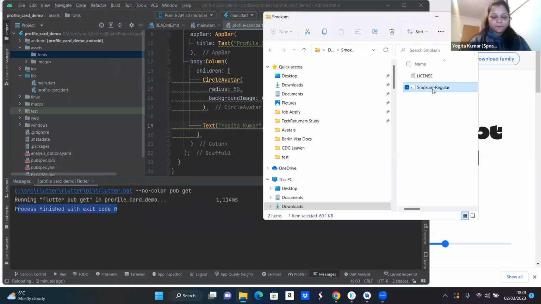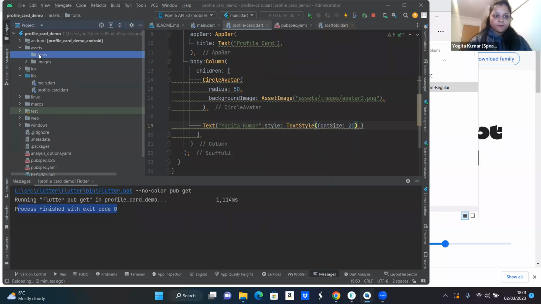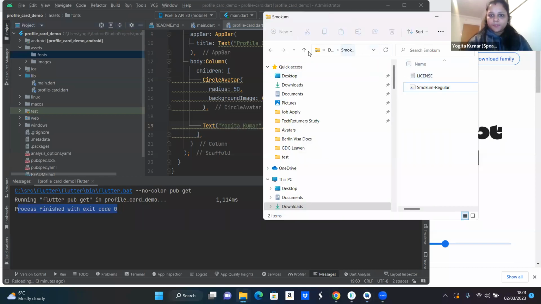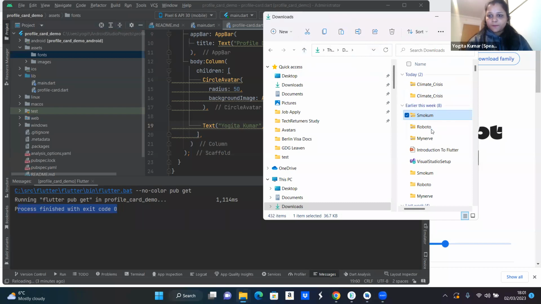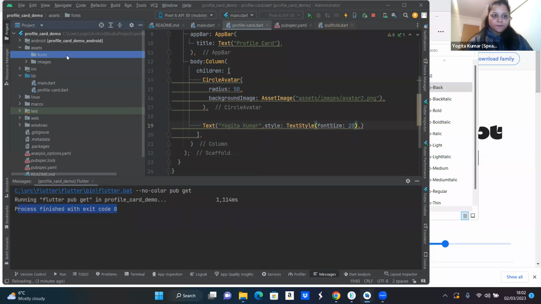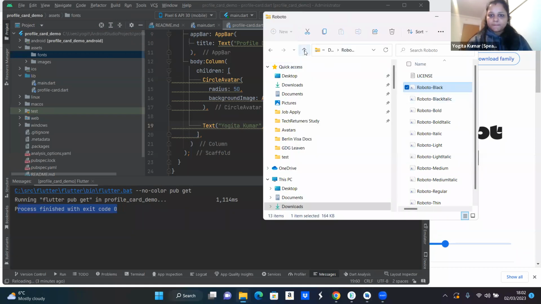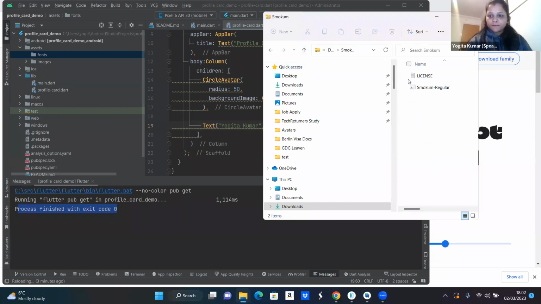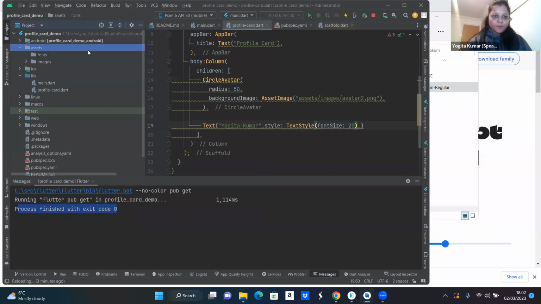Why is it not getting copied? I'm not understanding why it is not getting copied here.